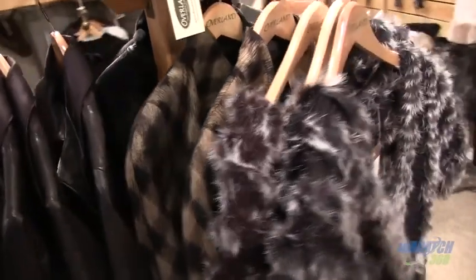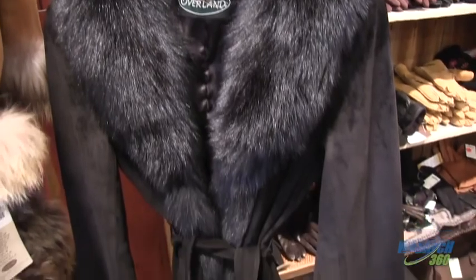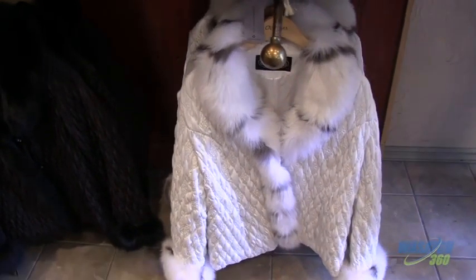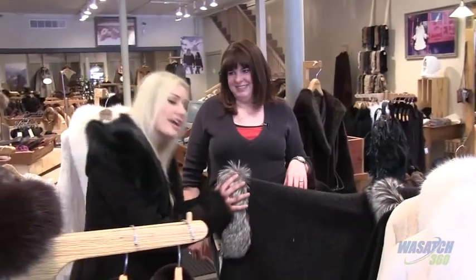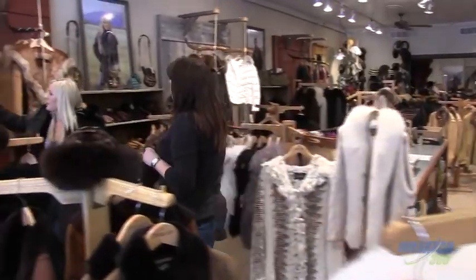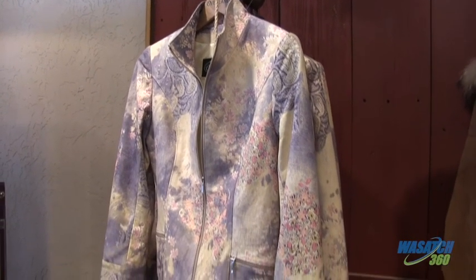We have a lot of sheepskin because that's what we're known for, but we also have furs — like sheared beaver with fox. And this is alpaca, so it's a little lighter, just like capes you can throw over for an evening. It's a very touchy-feely store — you go around and pet. The one thing that caught my gaze is that jacket over there. It is lamb's leather, and during the tanning process they tattoo the design in, so it's not an overlay — it won't peel or fade, it's actually in the leather, so you never lose the color.